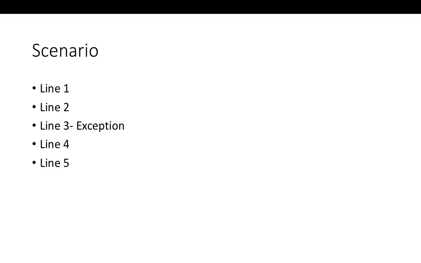So if you take a very basic scenario, let's consider you have 5 lines of code, and for some reason line 3 is throwing some exception. Okay, so if you do not handle this, it will terminate the program from line number 3, and it will not execute line number 4 and 5. So in order to maintain the complete flow, we can do the exception handling at line number 3 and 4. So at least the remaining 2 lines of code should get executed. Okay, it totally depends on a requirement. Do you want to really terminate the program after exception, but with a proper error message, or with a proper validation message?